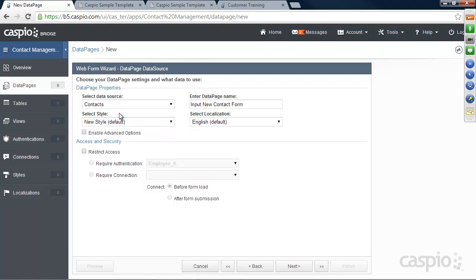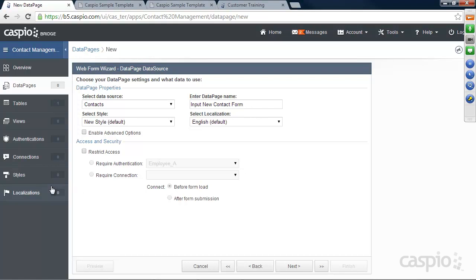To be honest, I have not seen a form on the web that I haven't been able to mimic inside Caspio, so it really is that customizable in terms of creating multiple columns and applying all the aesthetics to the look and feel. Localization also covered in the Thursday session.